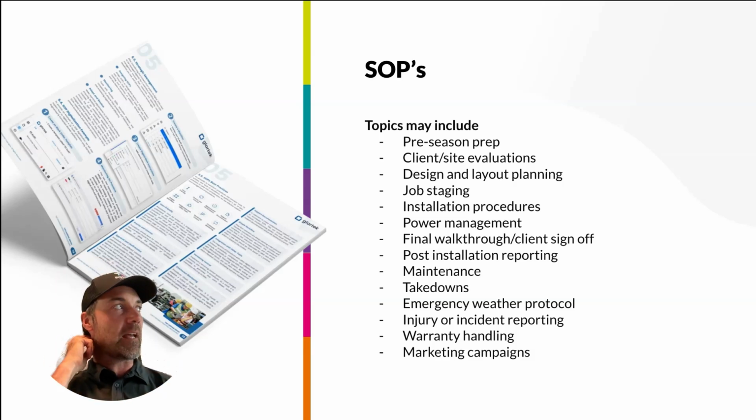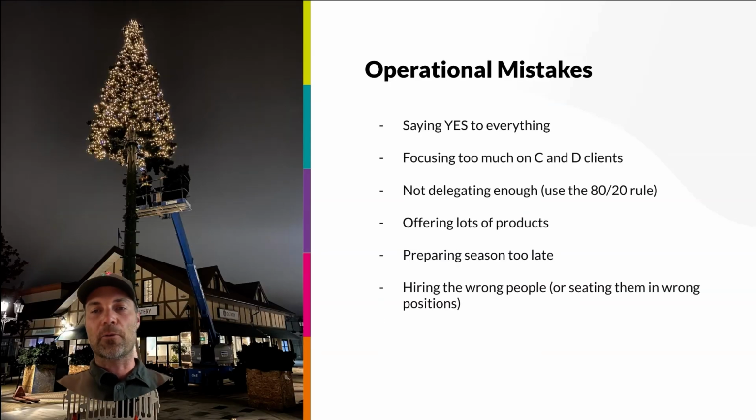So make it something that is easily editable. You could do it in Google Docs, or another app out there called Notion. That's another great one for doing this kind of thing. And it's very important to have a detailed set of SOPs. Honestly, even if nobody looks at it very closely, going through that exercise of breaking everything down into really small chunks will give you unparalleled understanding of your business, and you'll be able to react so much quicker and make improvements a lot quicker as well.